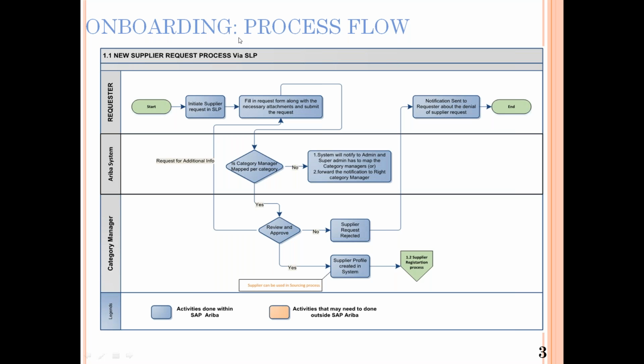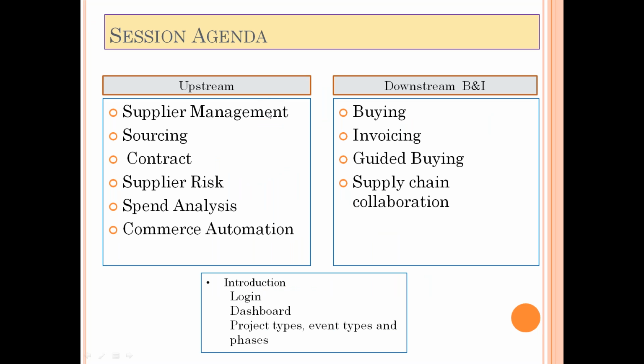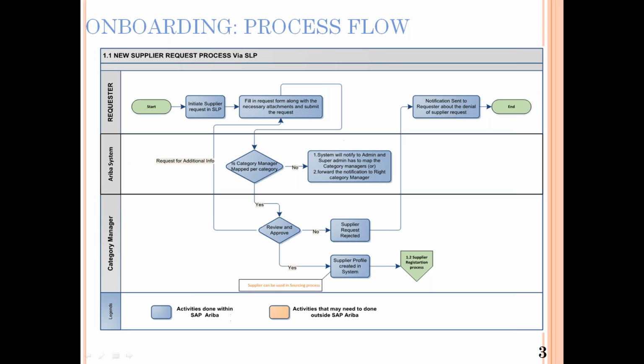Sorry, onboarding process flow means this is your supplier. So here you can see SLP, supplier management, is the module which is called the SLP module, supplier life cycle and performance module. Earlier this module was called SIPM, supplier information and performance module. This is just a process flow I have kept for you. In detail, I have different screens that I will show you again.